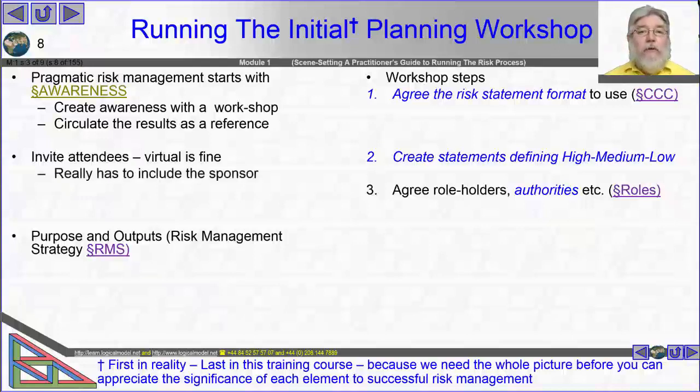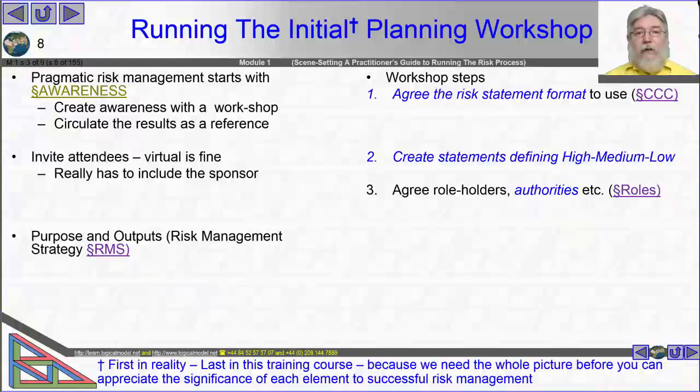The way that I'm going to run that is I'm going to invite relevant attendees, and webcam based remote working works perfectly well for most of that. What is important is that I get the sponsor involved, because one of the things I'm going to do in the initial planning workshop is define scales, and when we define scales we need to understand where people go ouch versus don't care, or where people go wow that's good versus don't care, and that is almost impossible to do without discussion, and so you need the right people there.